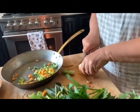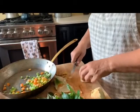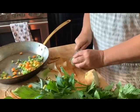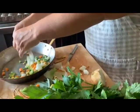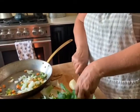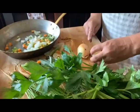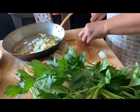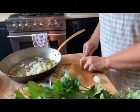Now for our onion. I tend to like the sweet Vidalia type of onions — you can do whatever kind you like. Wherever I can stick a little sweetness in there, I do. So for that, I'm also just going to coarsely chop. The rest I will end up dehydrating for our winter seasoning. Can you tell I don't really like to follow recipes? Just kind of throw in what I think it needs. I'm working on our cookbook right now and it was so hard for me to actually sit down and figure out what amounts I actually use of things. As you can see from watching me cook, that doesn't happen very often.